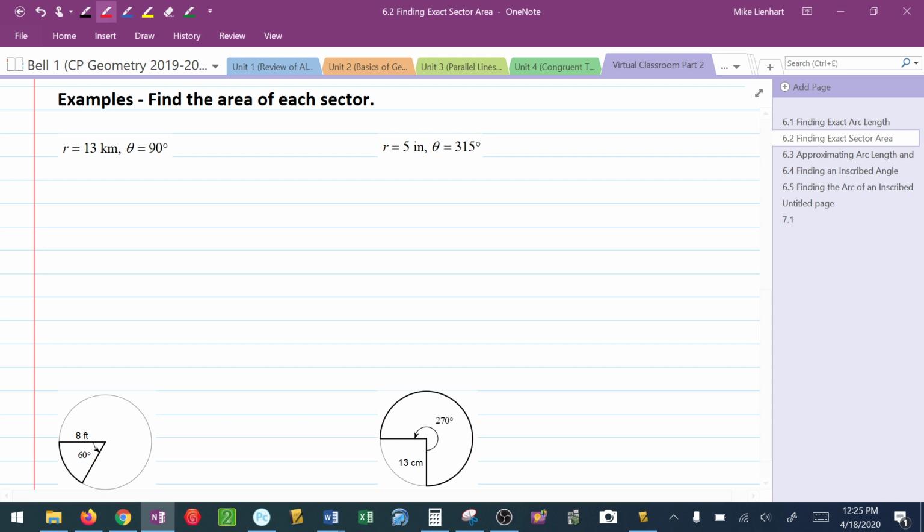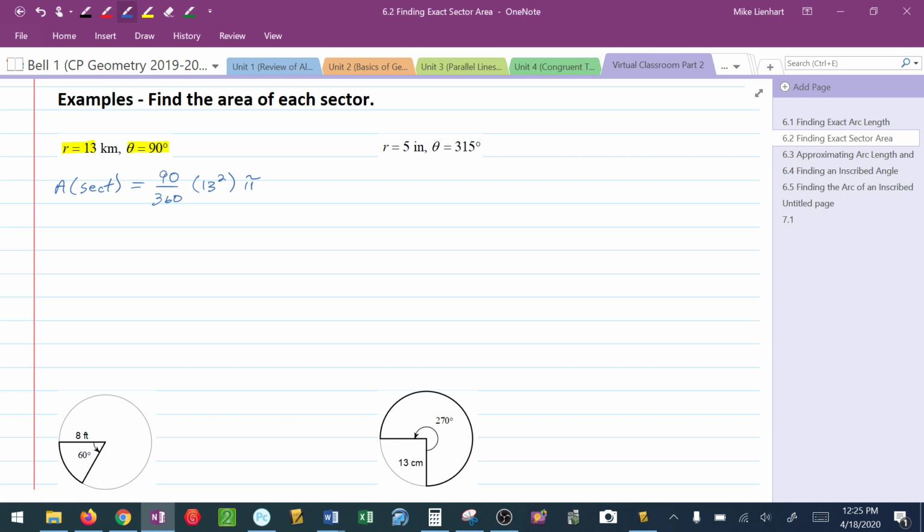So how does this work? Find the area of a sector. In order to find the area, there are two things I need to know. I need to know the radius, and I need to know theta. I know that the area of a sector will be theta, or 90 over 360, times 13 squared, or r squared, pi. And notice it says find the area. It doesn't say anything about rounding. That's how I know my answer has to have pi in it.